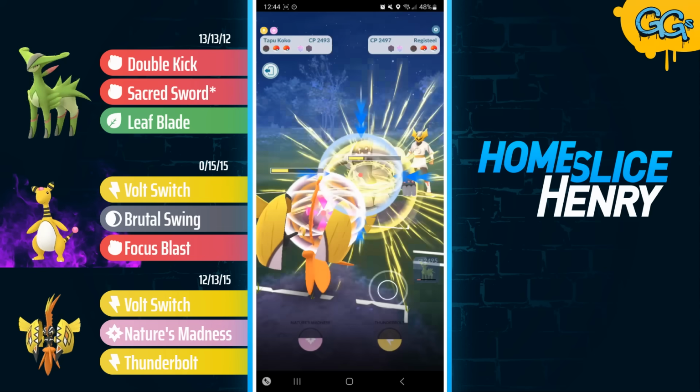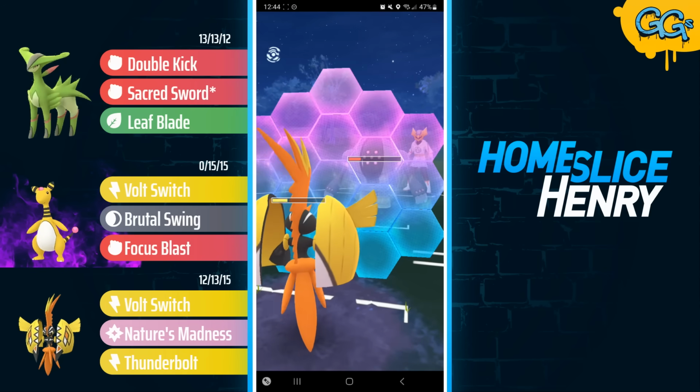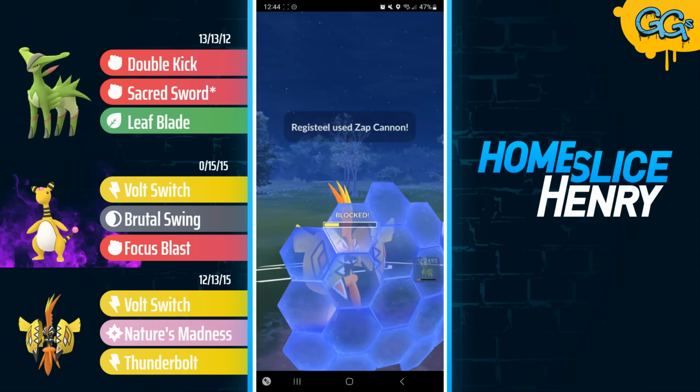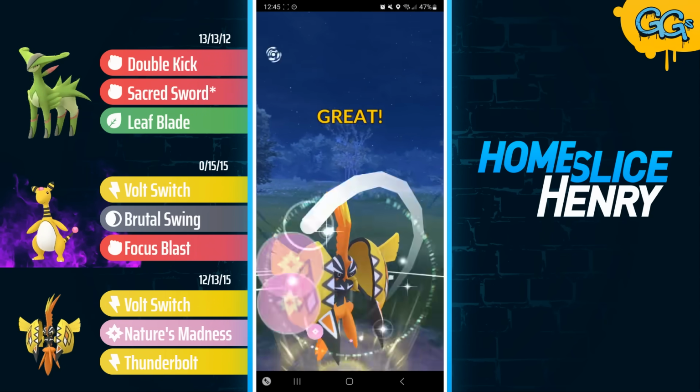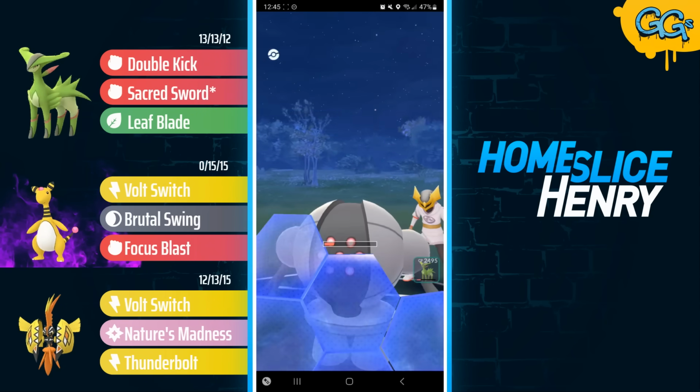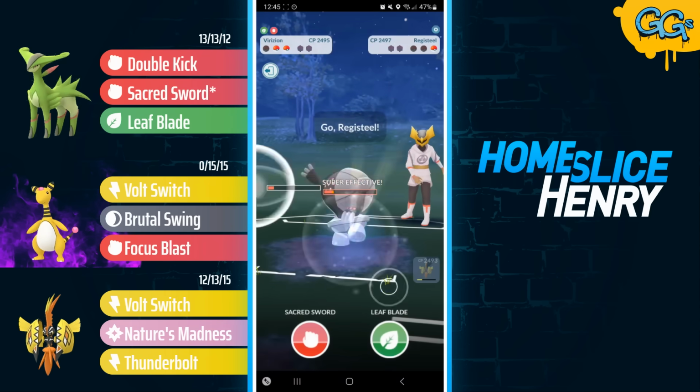And I'm just going to go for Nature's Madness after Nature's Madness. Nature's Madness is resisted, but their defense is now 2 stages debuffed. They're going to go for the Zap Cannon. I'm going to go for yet another Nature's Madness. Opponent is going to be forced to commit the shield. I send in the Virizion. They send in the Feraligatr to reset the debuff.